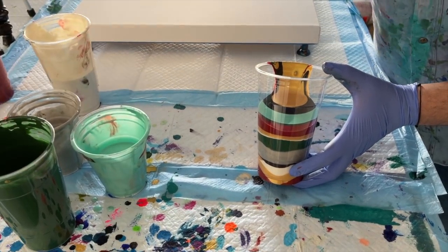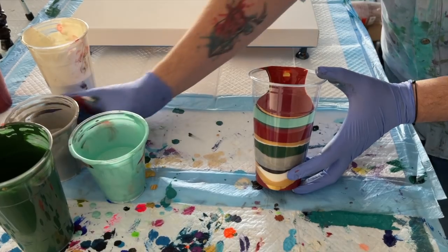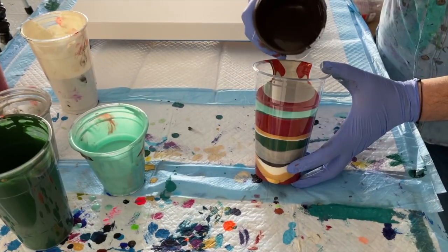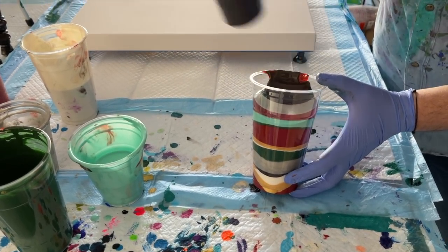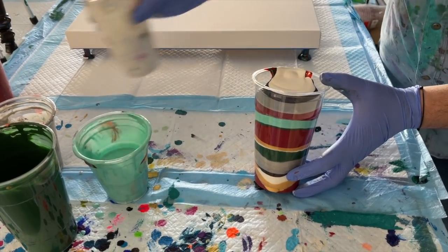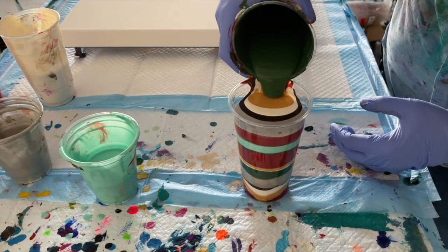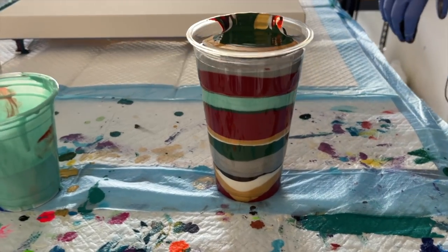I'm not gonna do white again this time, but let's go back in with some more of the quinacridone. And I really like that next to meteorite. The color. Let's do a little bit more of the Van Dyke. Whoa. All right, we're getting to the tippity top here. I'll finish this one off with that lovely green dark. There you go. There you have it, folks. It is one layered cup.